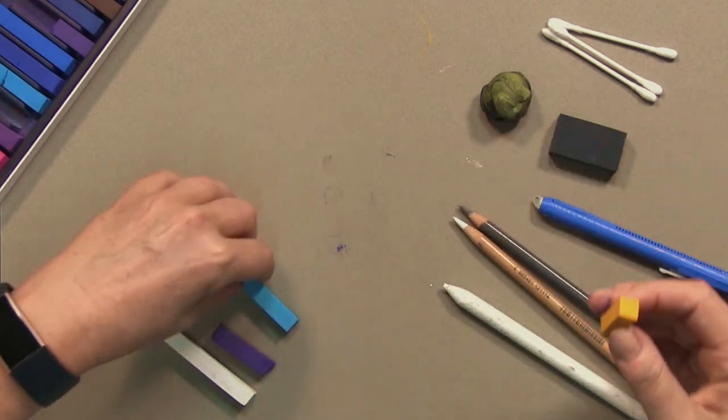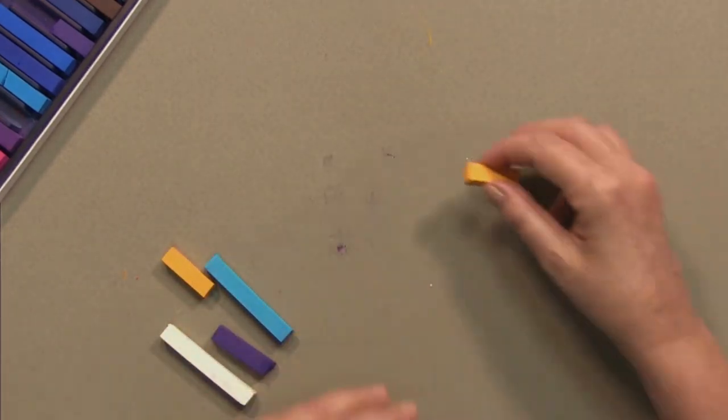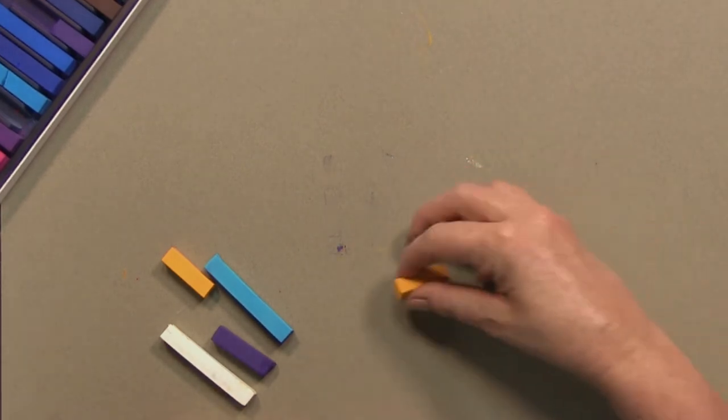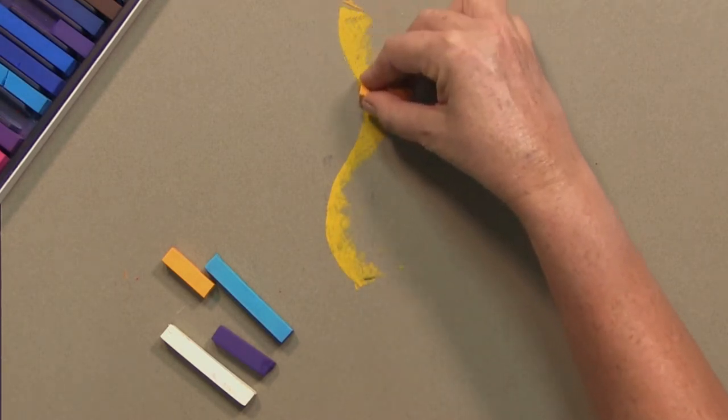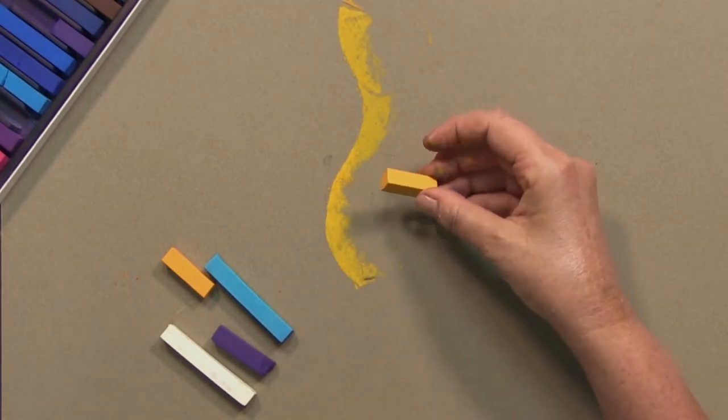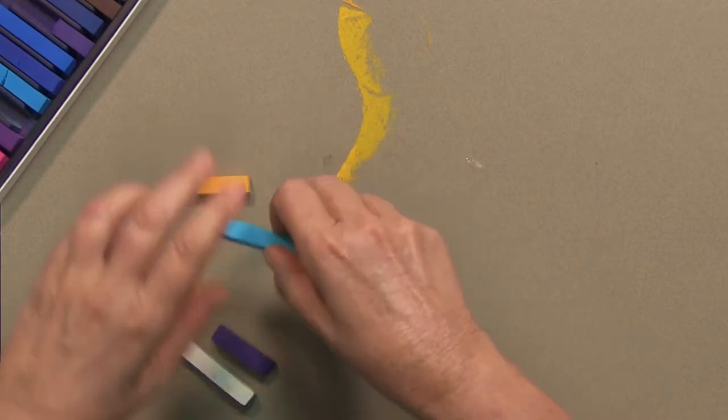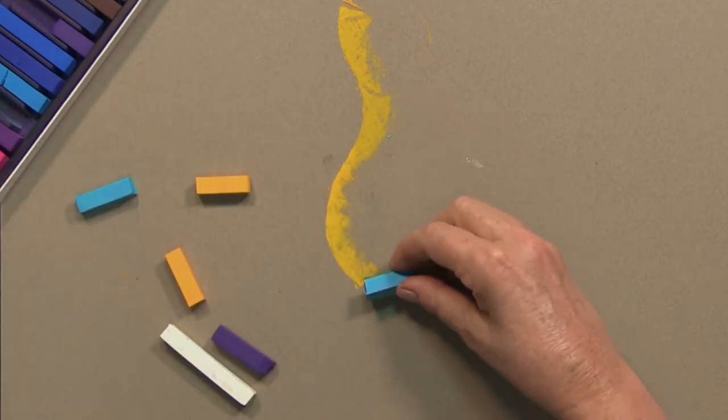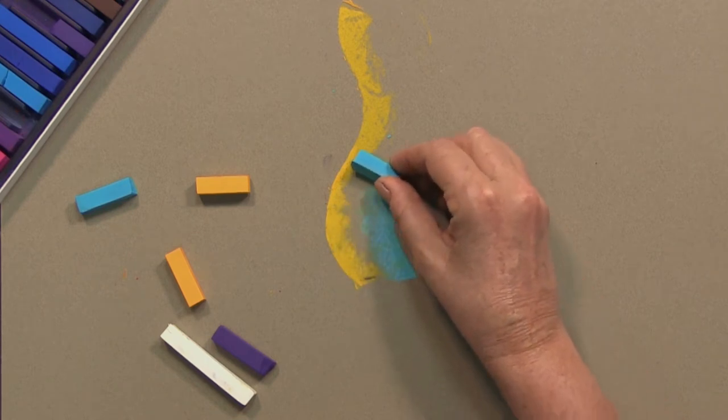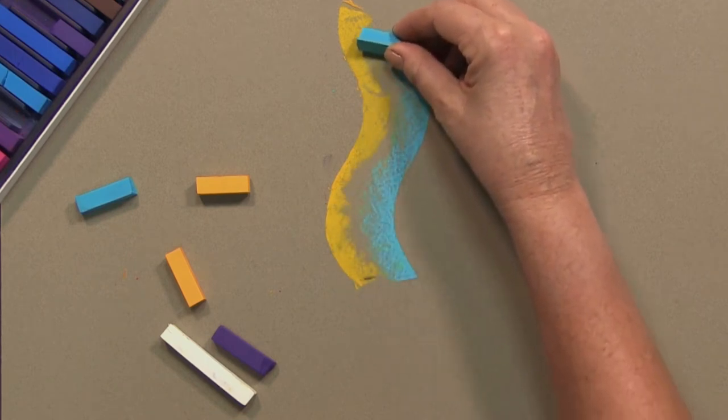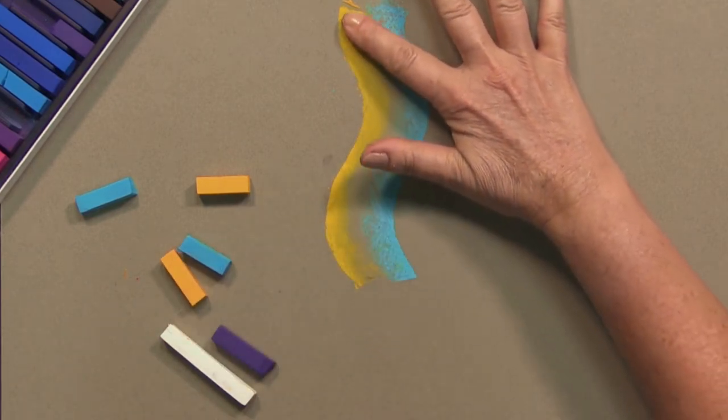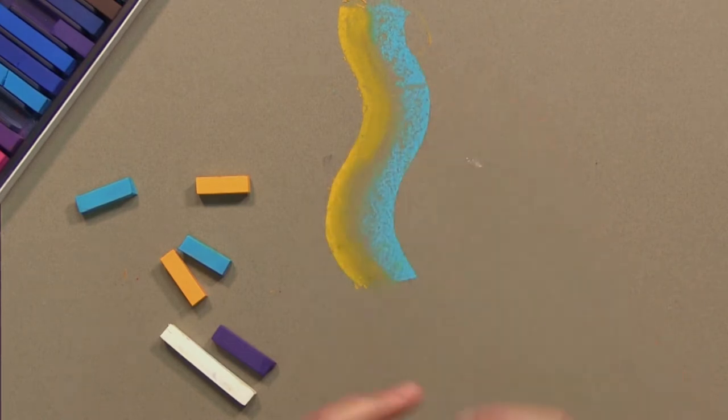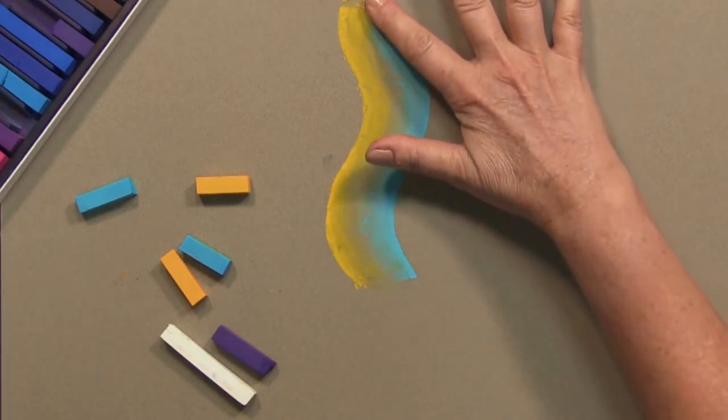I'm looking at these long soft pastel sticks and I'm breaking them in half so that I can put pressure on either the left side or the right side. I'm leaning into the right side and that creates a sharp edge on the right side but not very sharp on the other side, so it's really good for blending.